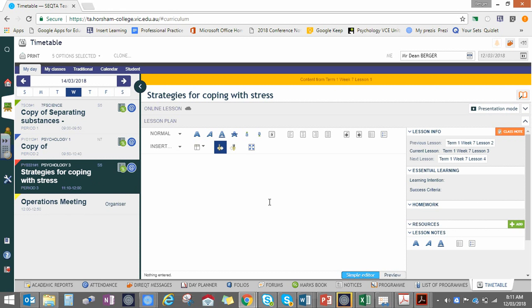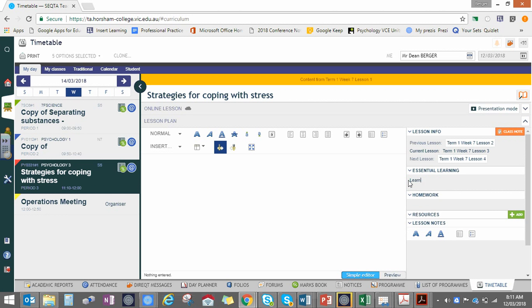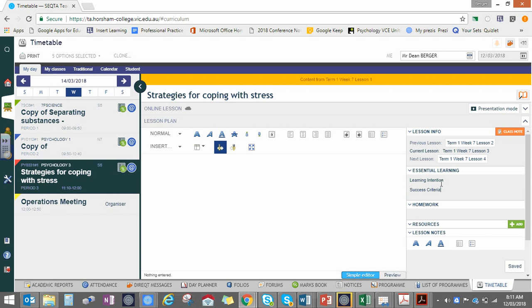Now what you'll notice is on the right hand side you have lesson info, you have essential learning, which I had already written something in here, and you can put in your learning intention in this section. You can put in your success criteria and some of that essential information that you need.